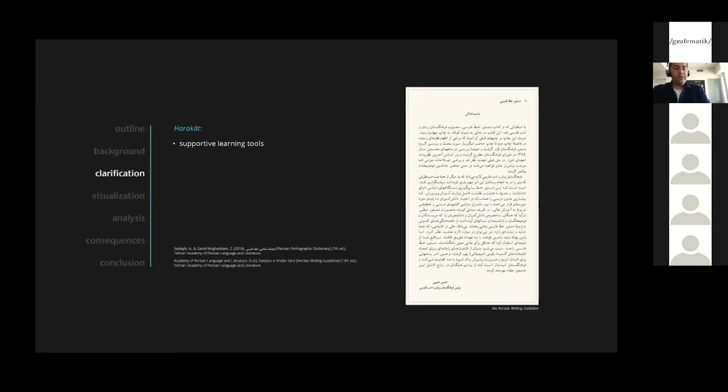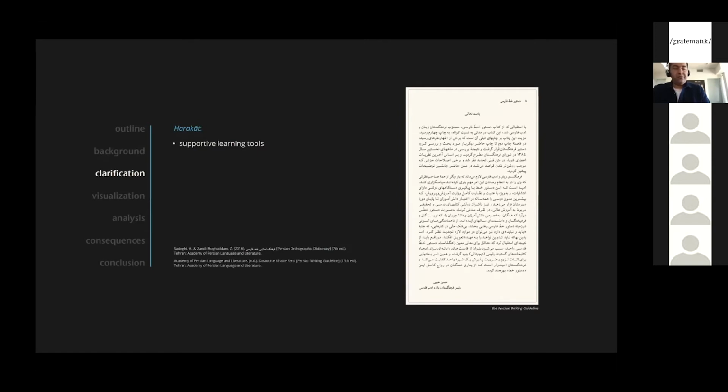One, the Iranian educational system uses these marks as supportive learning tools. And starting in grade 2, it encourages students to write without these marks. As a result, using harakat in writing is considered childish and uneducated. The Academy of Persian Language and Literature, the official regulatory body and authority on Persian language, orthography, word formation, and literature, suggests avoiding harakat unless in compelling cases and unfamiliar words.